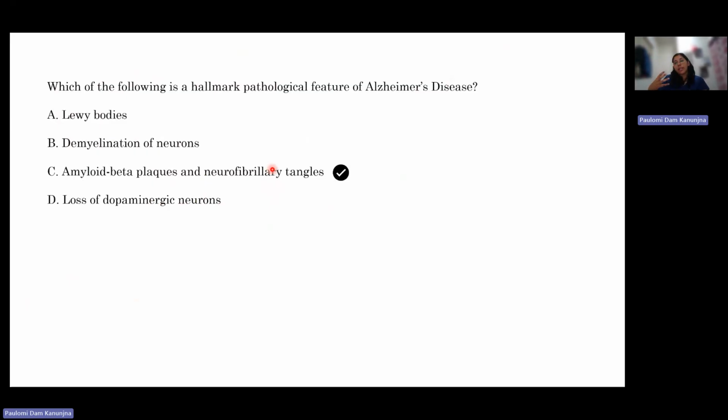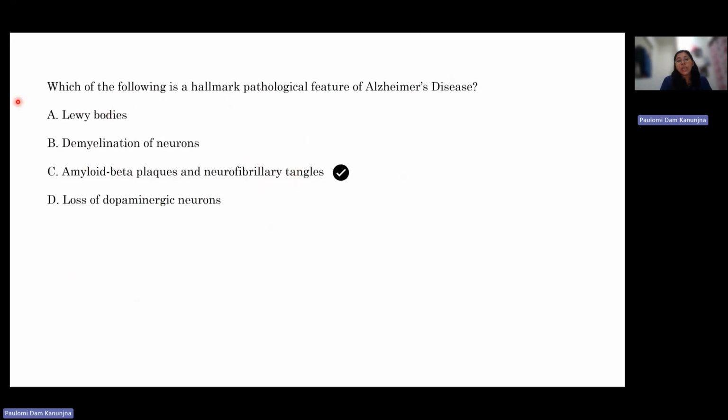These hyperphosphorylated tau proteins accumulate intracellularly, whereas the amyloid ones are extracellular, so they disrupt the transmission. These are intracellular, so they disrupt the neuronal structure, the neuronal cytoskeleton. So the neurons are getting impacted both from outside and inside, and that's why they are dying off or degenerating over time. And that's the reason for neuronal death in Alzheimer's disease, right? So amyloid beta plaques and neurofibrillary tangles.